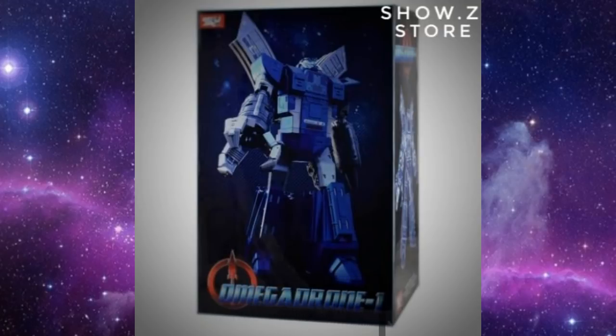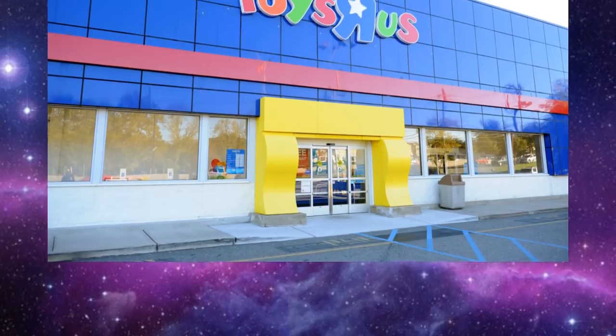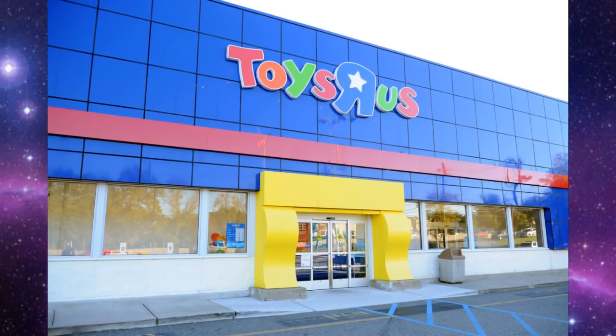So for those of you who haven't heard, Toys R Us has been allegedly making a comeback. Don't call it a comeback, because they haven't been here for years. They are supposed to open 6 stores and have an online presence, and I think the problem with that is their model is going to be more helpful than their old model, but I don't know if they're not going to have a rapid growth. It's just going to be 6 stores.